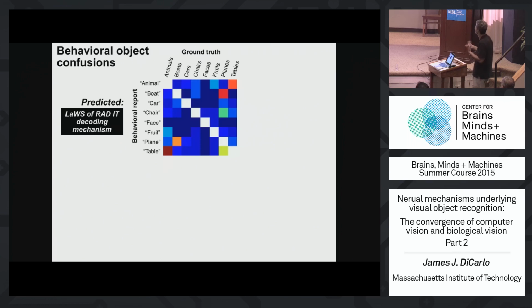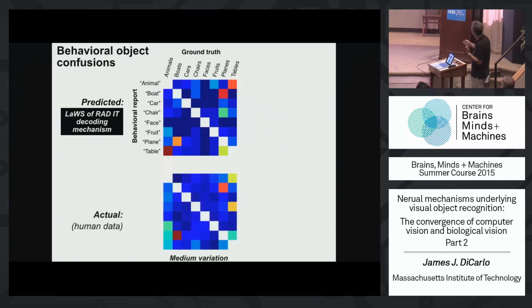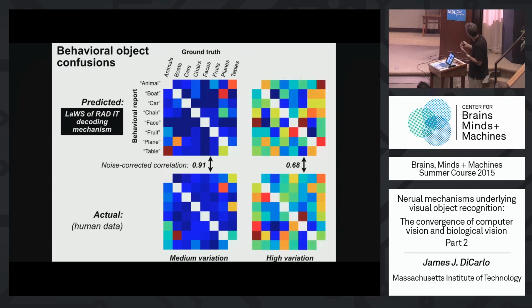All I'm going to need you to do is say, well, these are the confusion patterns that we predicted, and this is the predicted confusion pattern if I gave the machine, the IT, these ground truth labels, and it predicts this. This is what actually happened in human data, and I want you to look at this and this and say they actually look quite similar. Their noise-corrected correlation is 0.91, so they were still quite good at predicting confusion patterns, although this did not hold up fully. We're only at 0.68.